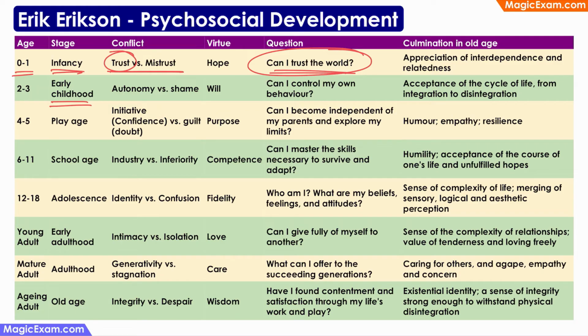Next is early childhood. In early childhood, the child is trying to control his or her own body. Right? The child has learned to walk. The child is learning to control his or her own potty and urination, because the child might be wearing a diaper at some times and might not be wearing a diaper at some times. And the child starts to notice that if he or she urinates or defecates anywhere, then the people around him or her might be angry and they might say, "Chi, chi, chi, what did you do?" So the child starts to learn between autonomy and shame. And the child is trying to answer, can I control my own behavior? And bodily functions, control of bodily functions is also part of controlling this behavior. So this is the stage when the child is trying to get control over his or her own body.